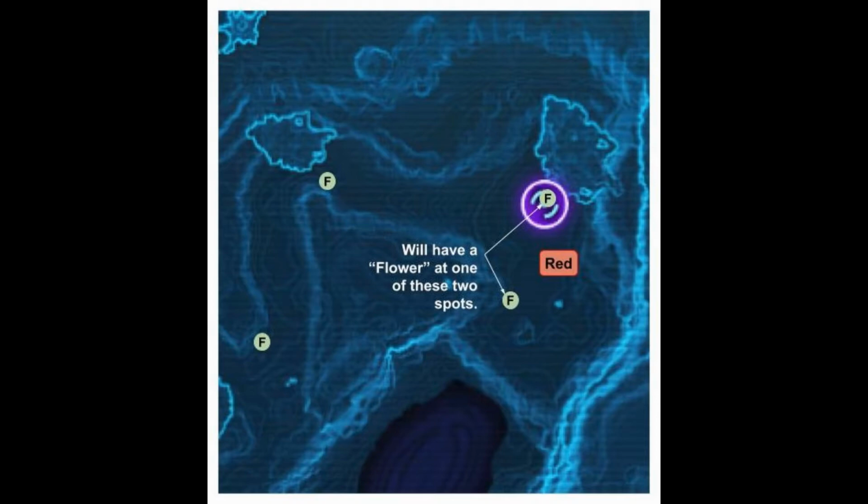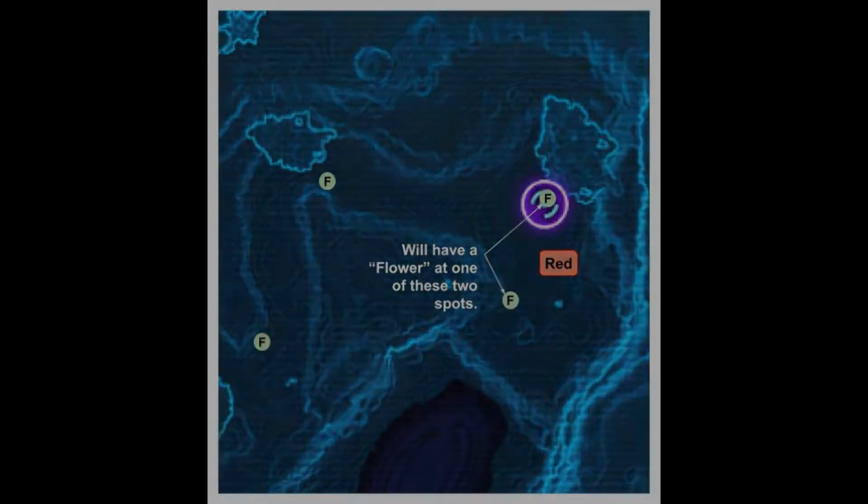There's a second one as you start to go around the bend. Then there's a third one there at the very end of this little path, right at the point where you reach a branching series of paths. Now, as we're going to discuss for strategy, we only want to use two of these flowers, because if we have to get to the third, we're going to deal with adds, which is going to be a big headache.